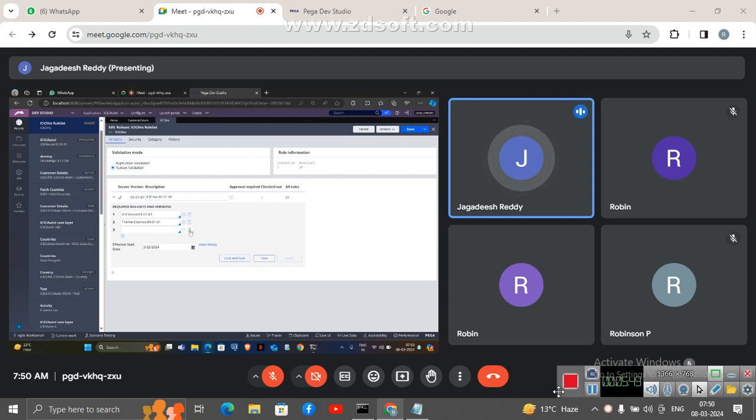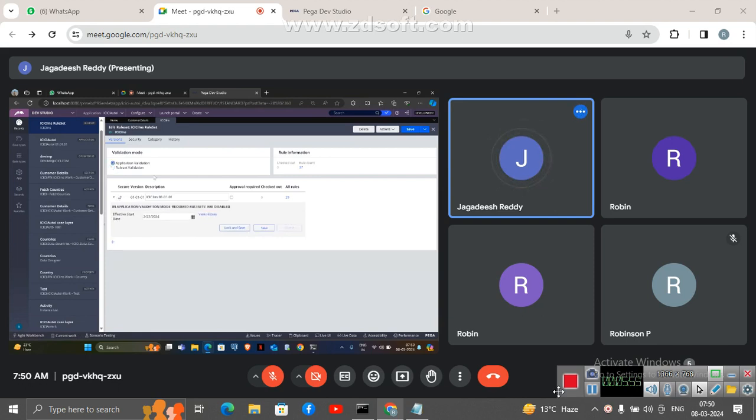But nowadays, rule set validation is not considered, only application validation is considered. Even if you want to see, you can go through your application also. This is the default one, and this is the one we use. Rule set validation is not a good practice to use.